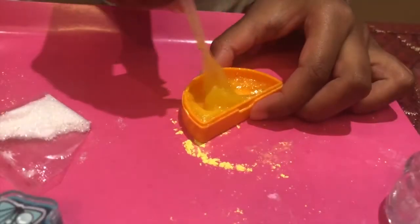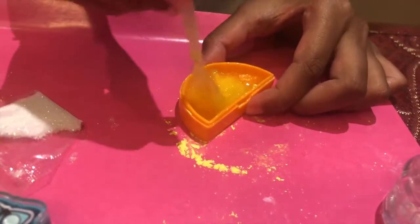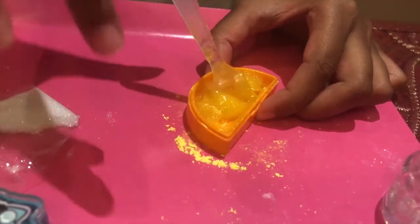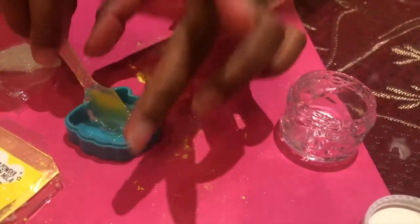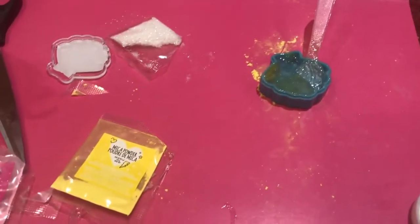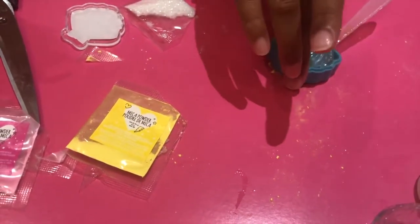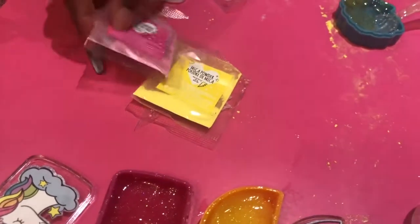So it's the same consistency, and the yellow color of the lip gloss is done. And we're going to repeat that with the last container. So now that the base is all done and put in the last container, I'm going to use both powders, the yellow and the pink.